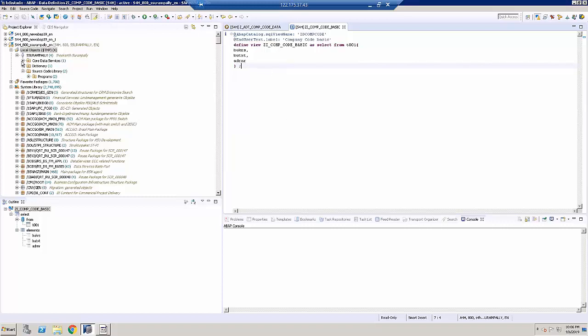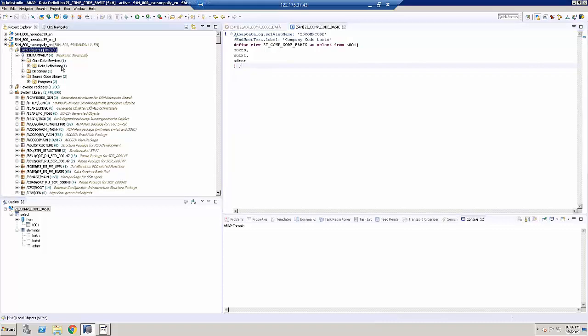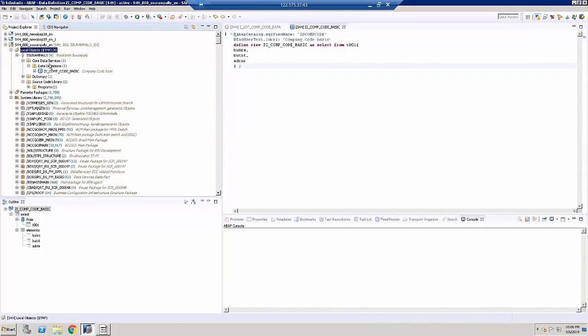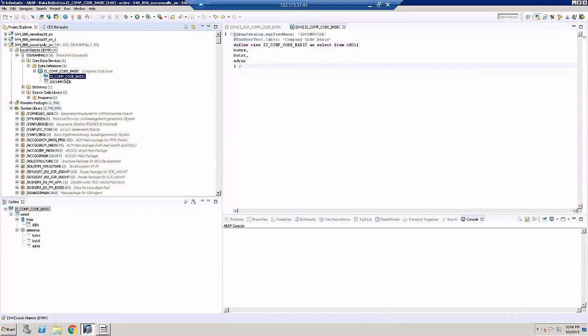You can see that from this core data services folder, and you have a definition. This is the CDS view, and this is your database view. Let me explain this concept a bit, but just before getting into the concept, I'll show how the data is displayed for the CDS.